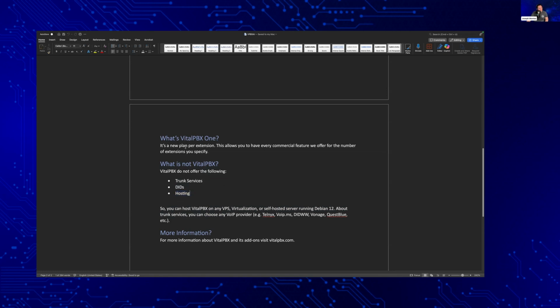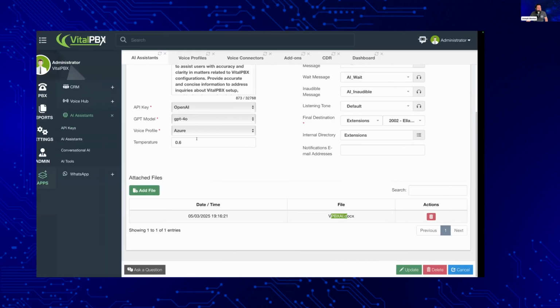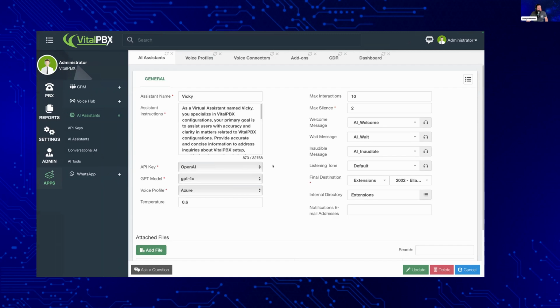So you will be able to have your questions not be so specific, or as specific as you want them to get. But based on this information, the AI assistant is going to be able to generate a response.